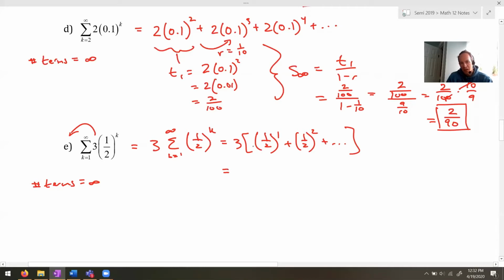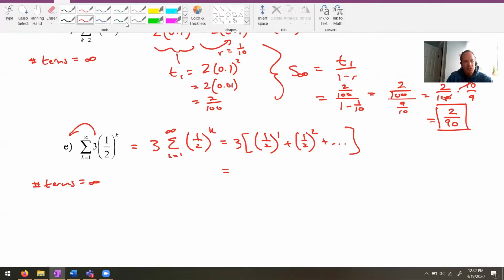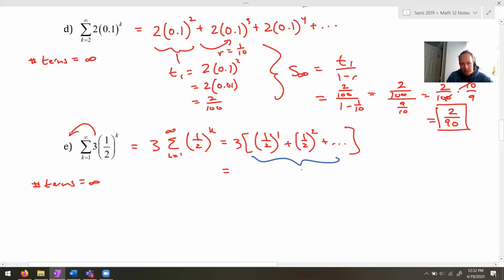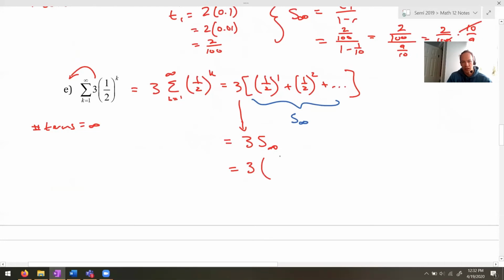So in this case, I'm actually going to treat this as my sum. Here's my sum of infinite terms. I'm going to leave the 3 out. I didn't do this before in the previous example where I mentioned I could, but in this case, I'm going to say this is 3 times the infinite sum. So I'm just going to take that 3 and leave it on the outside, and you're totally allowed to do that. So there's 3, and we're multiplying it by t1 over 1 minus r.